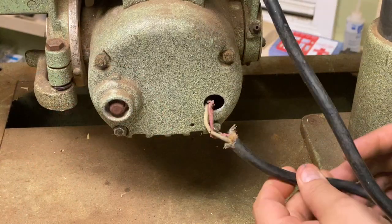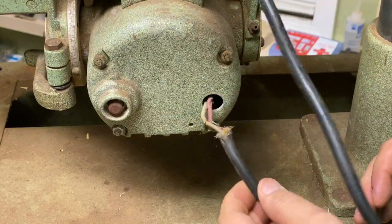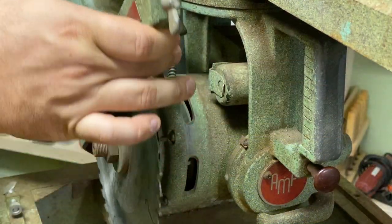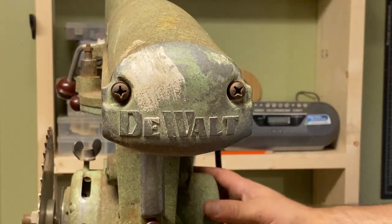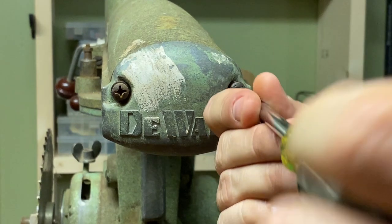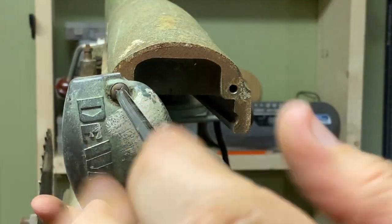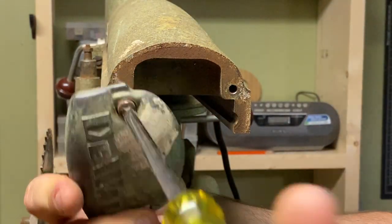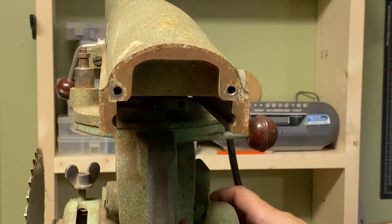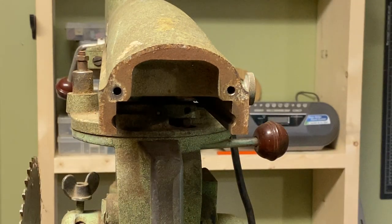As you can see, this particular saw has some issues with the wiring, so I need to pull the motor assembly apart in order to fix and rewire it. In order to remove the motor assembly, you need to unscrew the plate at the front. Once you have the front plate off, you can really see how the saw travels across the arm. I'm going to pull the motor assembly out carefully — hopefully.